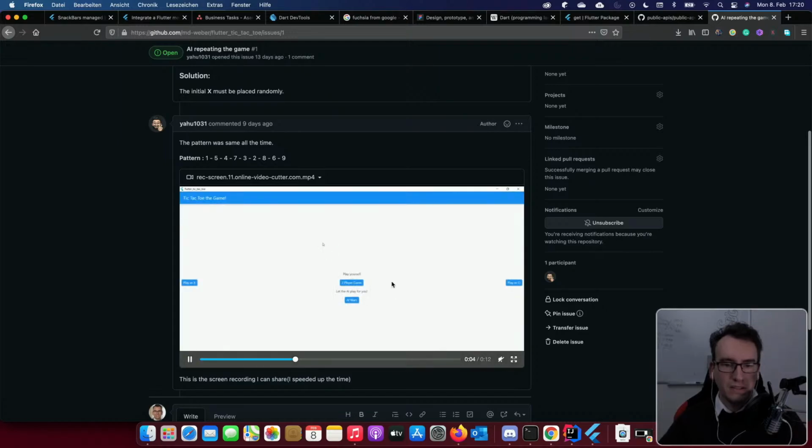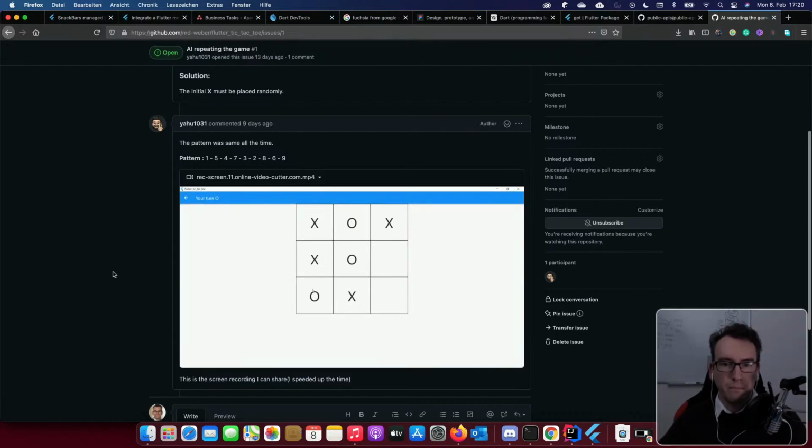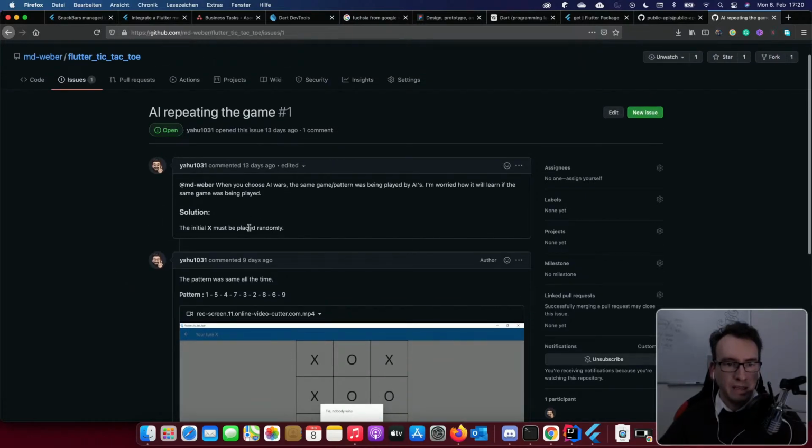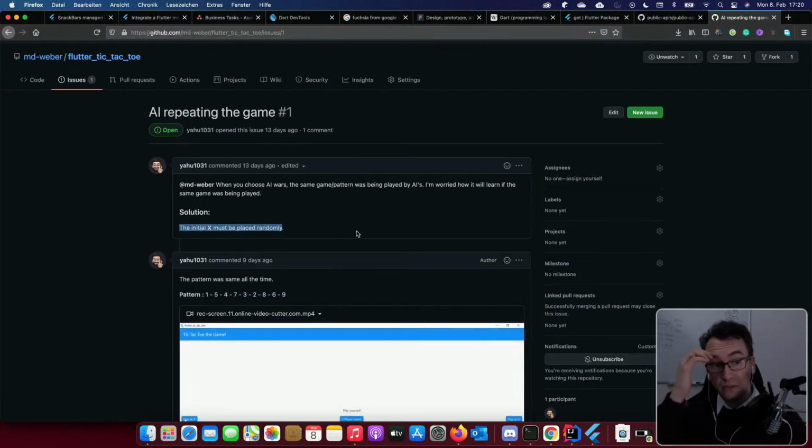Whenever you start this game as an AI wars, it will always play exactly the same. The idea and solution would be to place this X randomly. The question is, do we do that today? I have to check the clock, and I think it's a bit too short to do that today. I think we will do that on the next live stream, I guess.